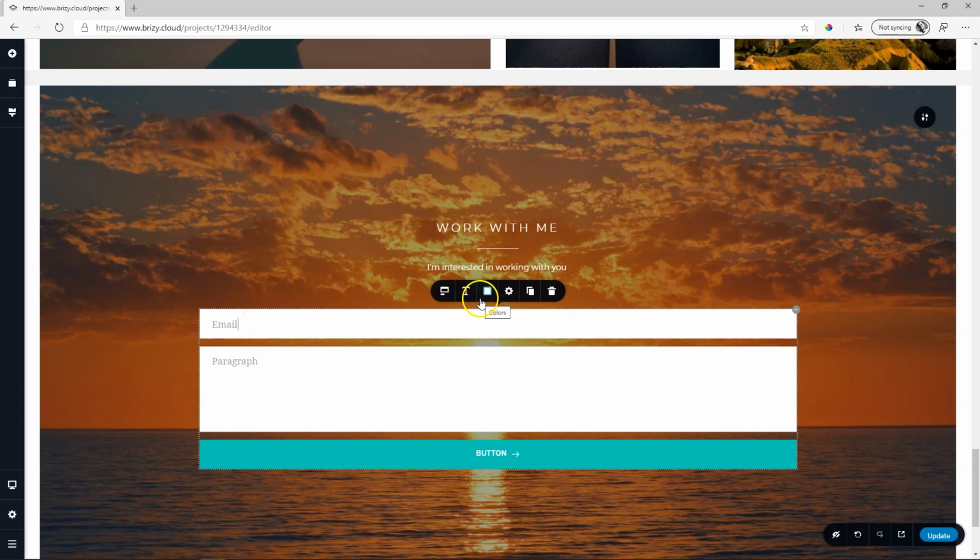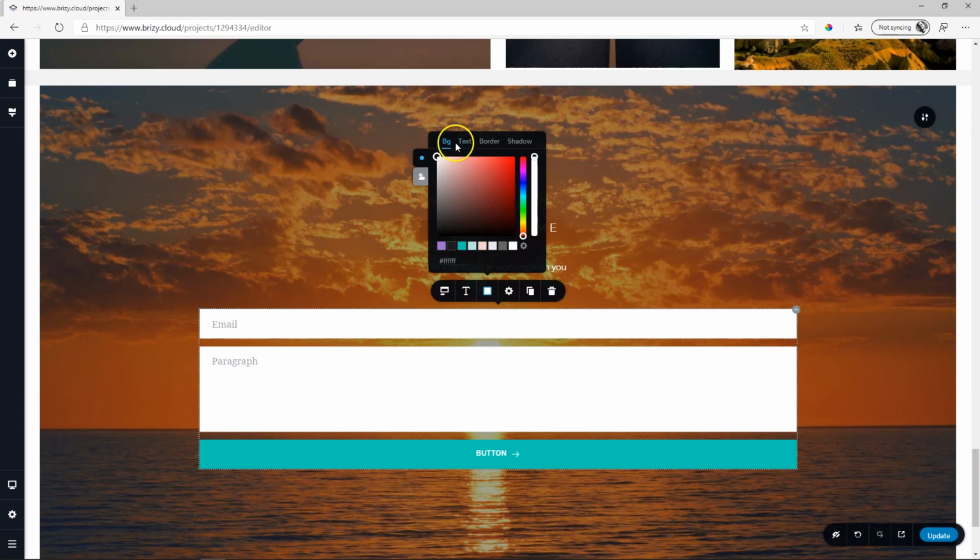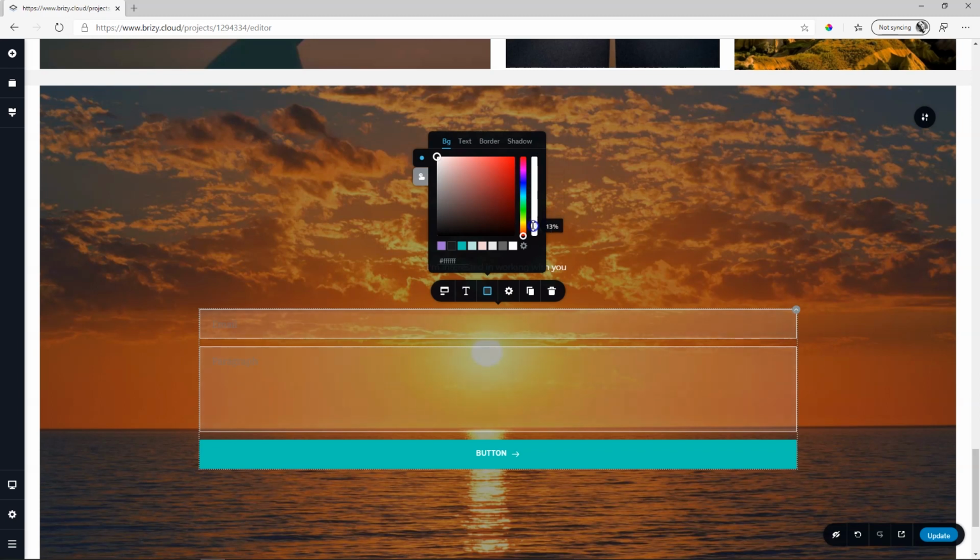I'll change a little bit of styling first, and the styling applies to everything. So if I go here to colors, you will see I have background, text, border, and shadow. The background, I'm going to do this. Grab that opacity slider, bring it down. And I'm going to bring it down to almost just 10%. So there's a little bit there in the back. Go to text, select white, but do note that the text slider here for opacity is set to 75%. I want it full, so I'm going to drag that up to 100%. The border, let's also just make sure the border is on white. And I don't want shadow, so don't click on it.